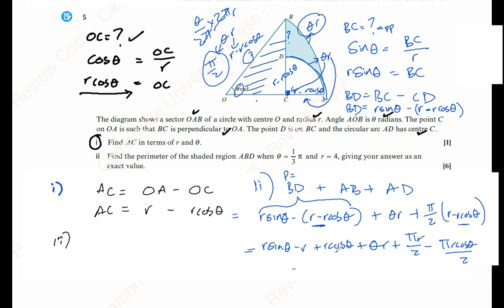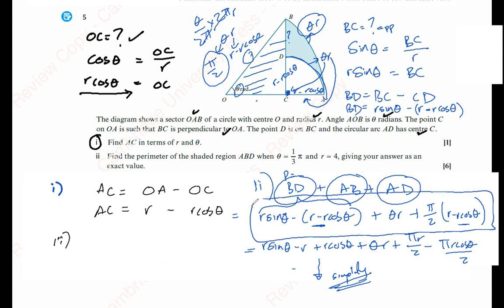I can actually see them. So this is going to be R cos theta and minus pi R cos theta over 2. I can take out cos theta from there. I can also take out all those R's. Anyway, there's a bit of a simplification process there. I don't want to spend too much time on that. Simplify it. But if you got the understanding until here, if you can see what BD is, what AB is, and what AD is, that's the gist of the understanding of this.